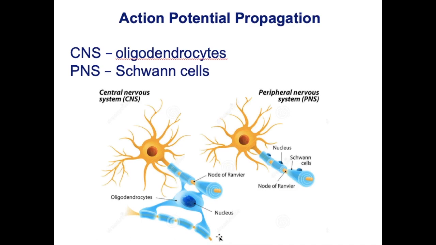Now, the oligodendrocytes, because cells are so packed together in the brain and the spinal cord, are capable of myelinating more than one axon at a time. And what they do is they wrap around the axon at set intervals that are determined molecularly. We'll talk about that next week. And it creates these areas called nodes of Ranvier. And nodes of Ranvier are concentrations of ion channels.